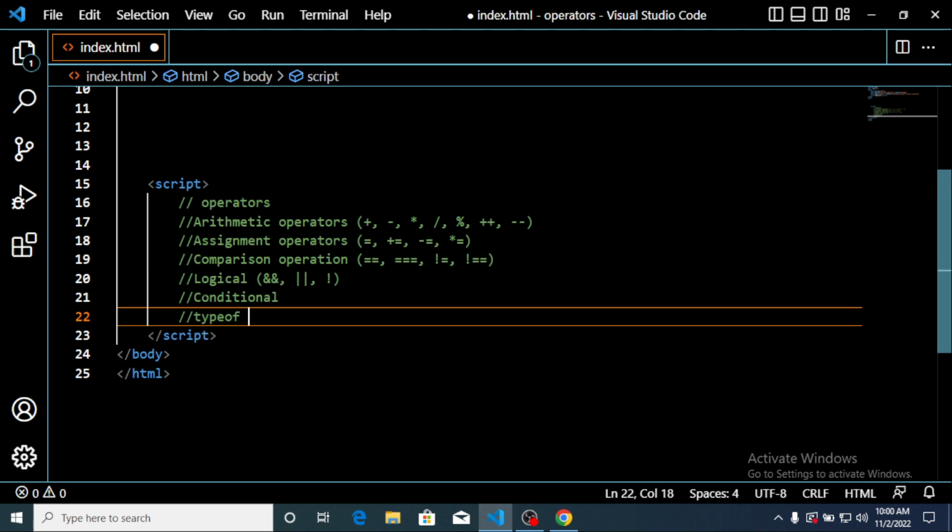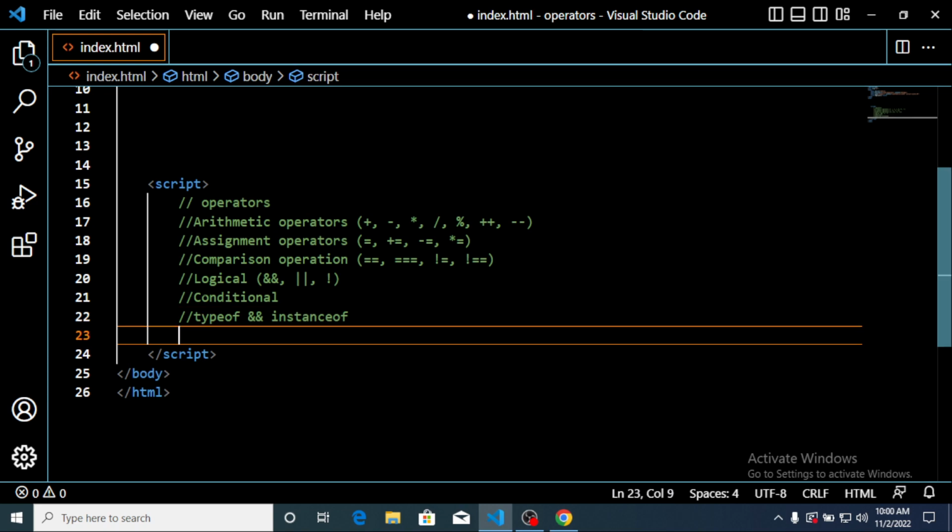And then the instanceof. All right. We also have bitwise operators. Some call it like this, so I don't know.